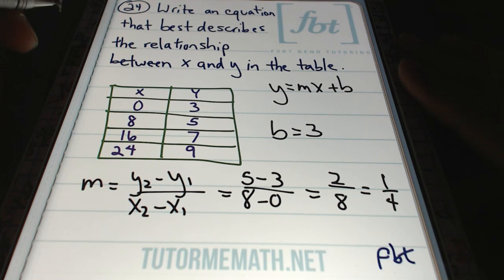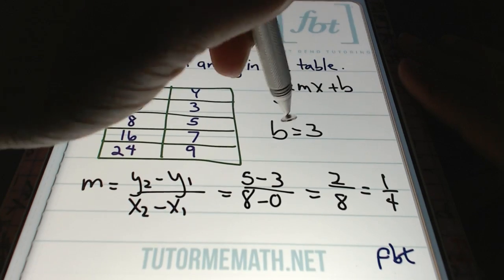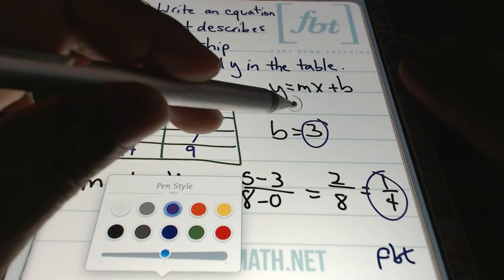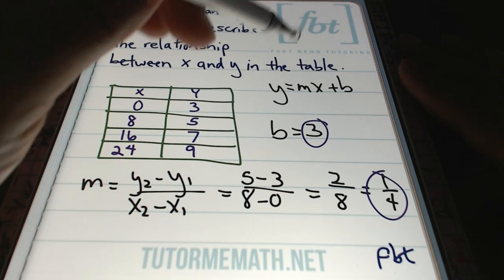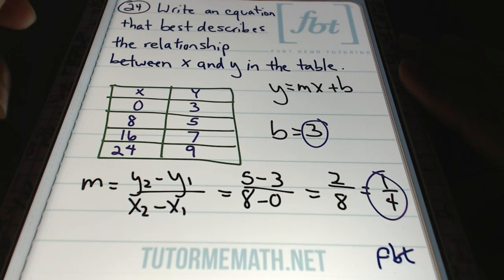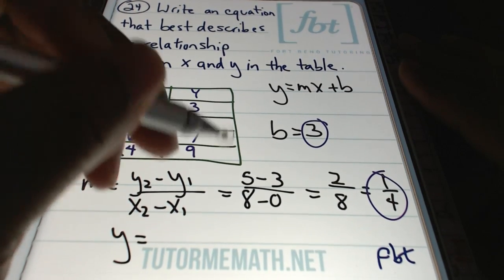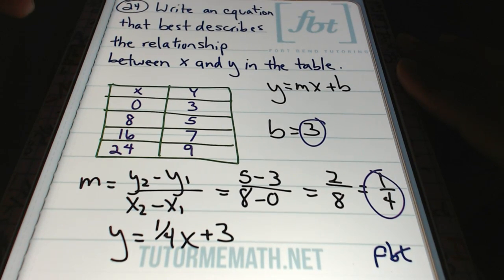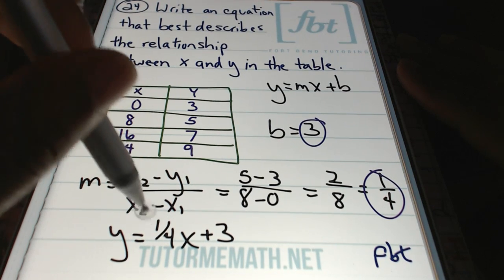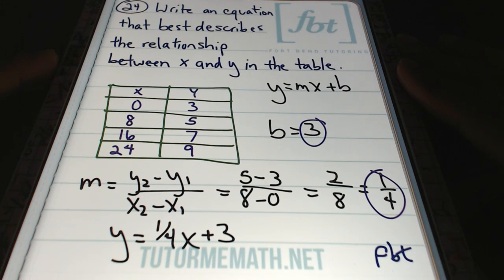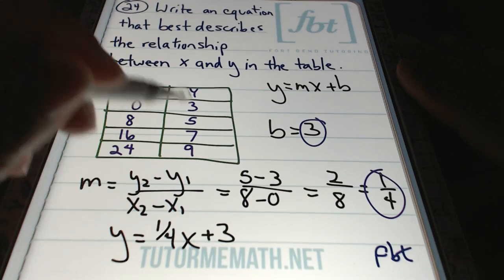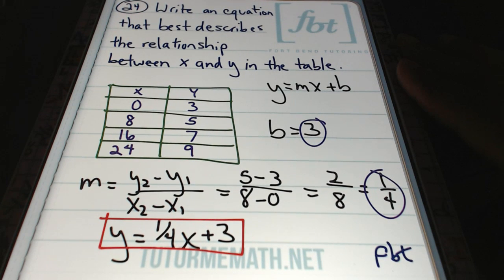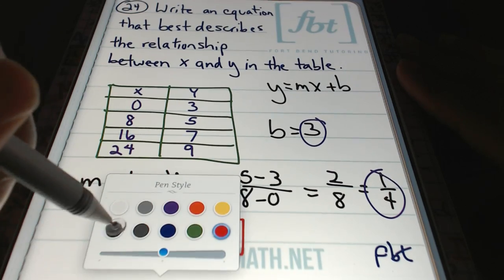Thank you so much. So what we'll do now is plug our slope as well as the y-intercept into the slope-intercept form. We're going to use these values, one that was given to us and the other that we generated, to get our answer in slope-intercept form. So you'll end up with y equals 1/4 x plus 3, and done. So we end up with our solution in slope-intercept form. This is an equation that best describes the relationship between x and y in the table. Let's go ahead and red box this answer right here. That is problem number 24, and we are moving on.